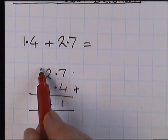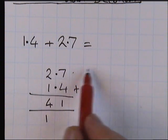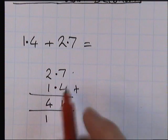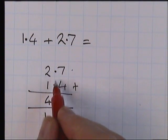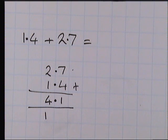And if we want to make the number bigger, we can have the tens, and we can have the hundreds, and we could have the hundredths going further into the decimals. Now, if we've got a decimal in our questions lined up, we also need a decimal in our answer.